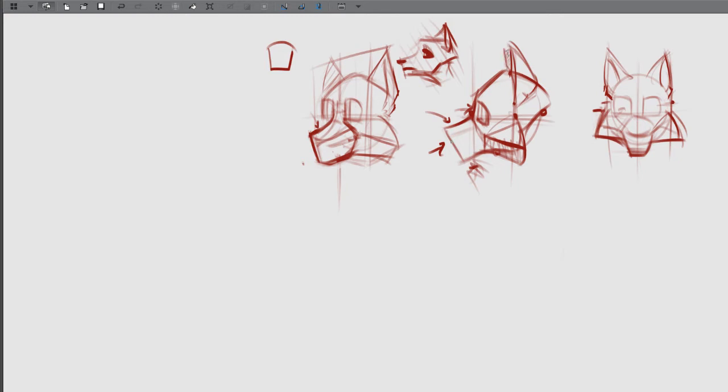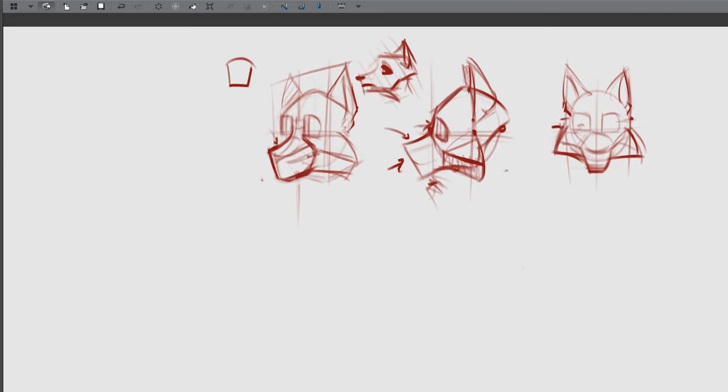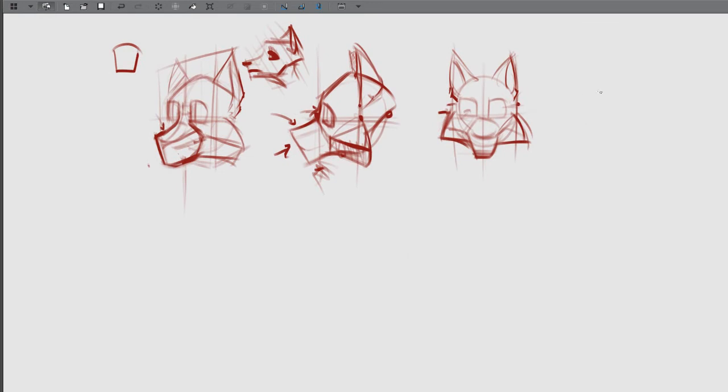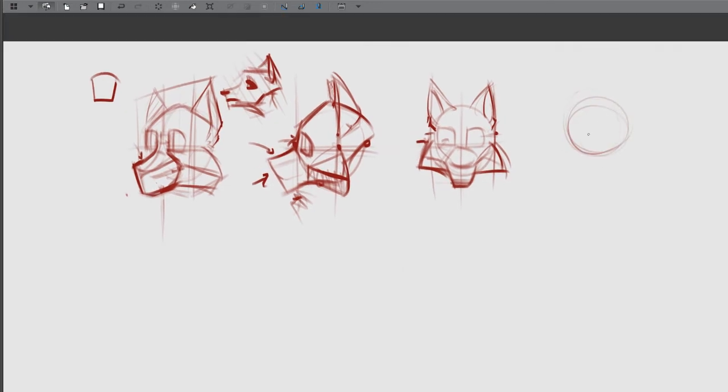All right, so this is the side view, and now, actually, let me draw it from the back too, that might help you guys. So let's go for the back view. Let's make it a little bigger because the other ones are bigger. Increase brush size, let's go. Okay, so something like this.